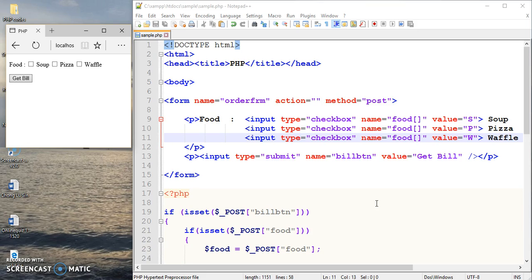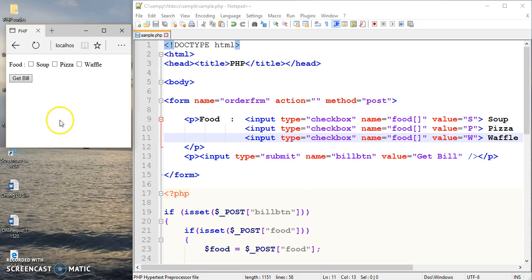I think you already know that with text boxes, drop down boxes and radio buttons, you choose only one value, so you don't need any kind of looping to loop through the selected item. But in a checkbox, you can select more than one value. So here I'm going to show you how to extract the values one by one.